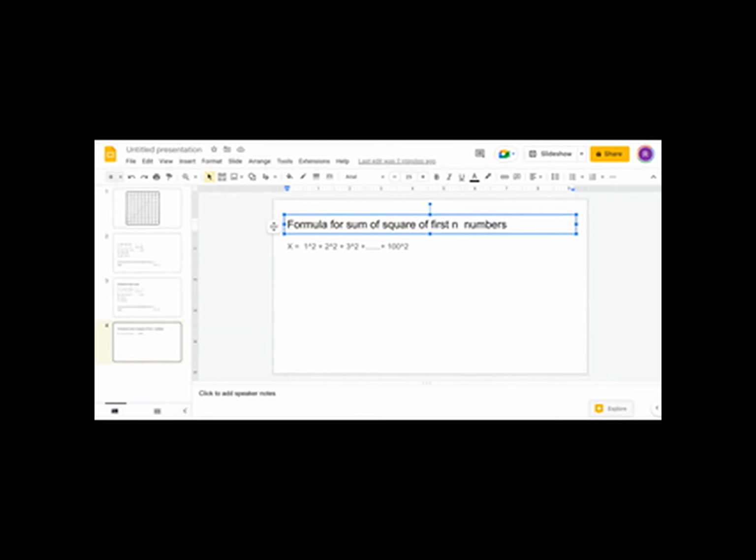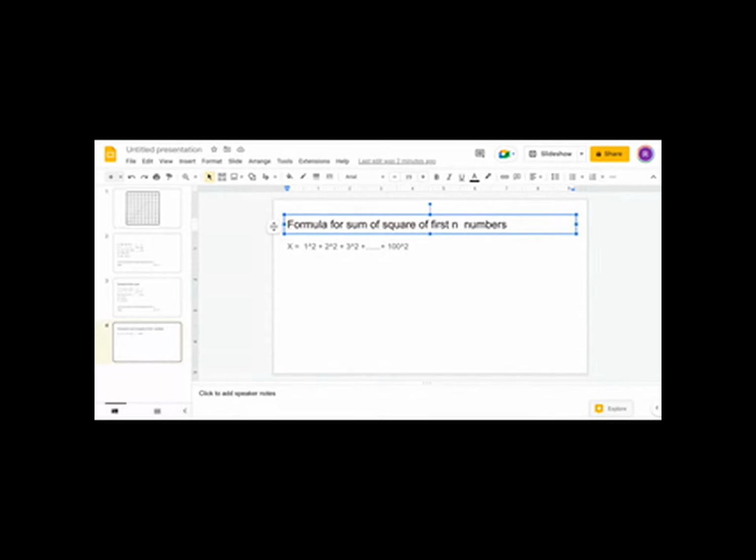As a sum. 3 into 3 is 9. Yeah. But can I write it as a sum? 3 plus 3 plus 3. Yes, exactly. Okay. And 2 squared is? 2 plus 2 plus 2. 2 plus 2, sir. 4 squared is 4 plus 4 plus 4 plus 4. So I can write each term as a sum like this.